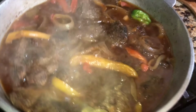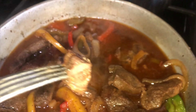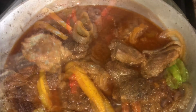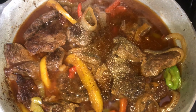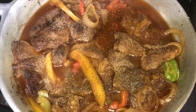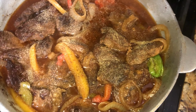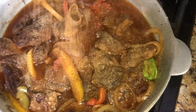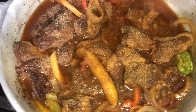Let's taste it and see if we need to put a little bit more seasoning in it. So I took off a piece. I'm going to taste it and see what it's like. So as I predicted, we do need to add some more seasoning. I'm going to sprinkle some garlic powder. I am going to sprinkle some adobo. And I'm going to sprinkle some meat seasoning. And that'll be it. That should be enough.